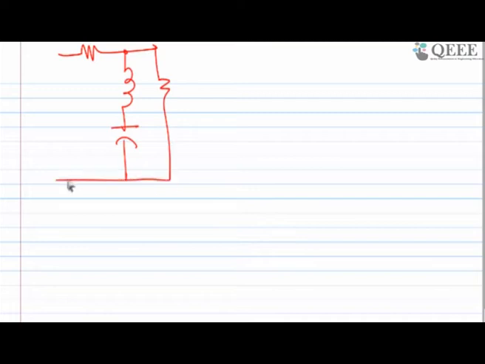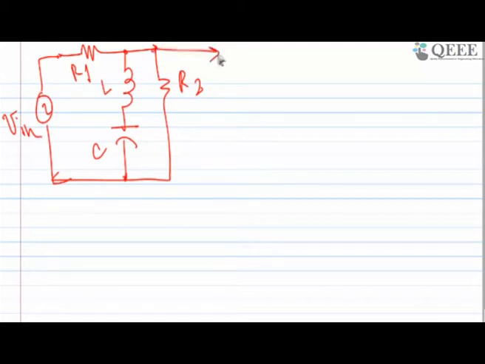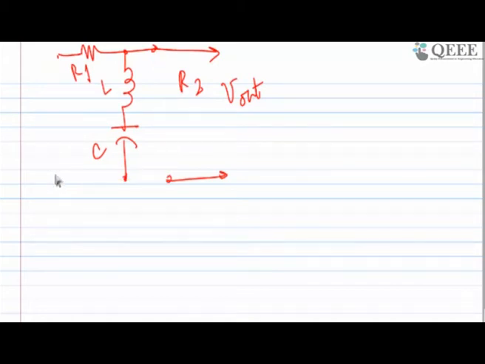So let's put this circuit: resistor, inductor, capacitor, and there is a resistor. I kept it some random thing here, but how to convert it to pseudo differential? So this was the circuit with V in and this was the V out. Now I want to convert this to differential. What am I supposed to do? I have to put the same circuit. So let's make the same circuit which is look-alike to this one.